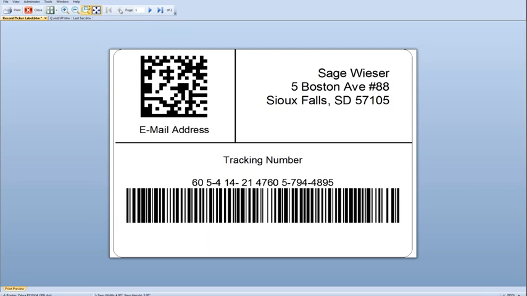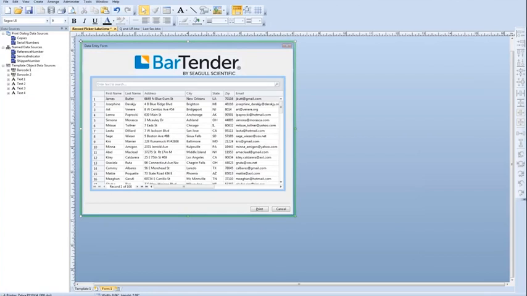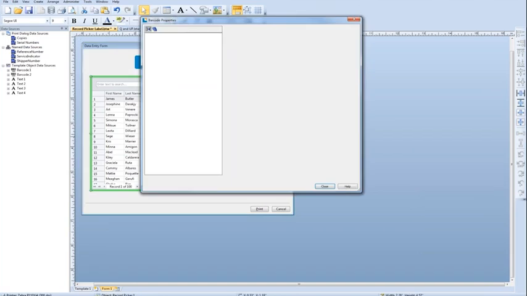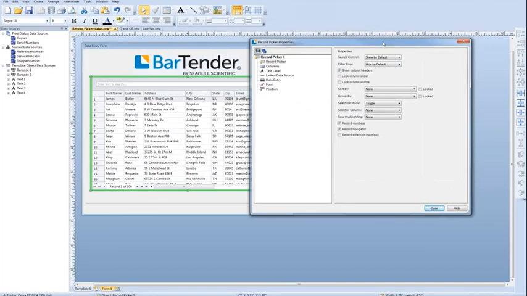So this makes it easier to just select the records that you need to print. You no longer have to do a query prompt. So now we have the record picker there. We are able to actually customize it as well. So if we double click our record picker, and all I did there was cancel out of the print preview, we go into the properties of that record picker.